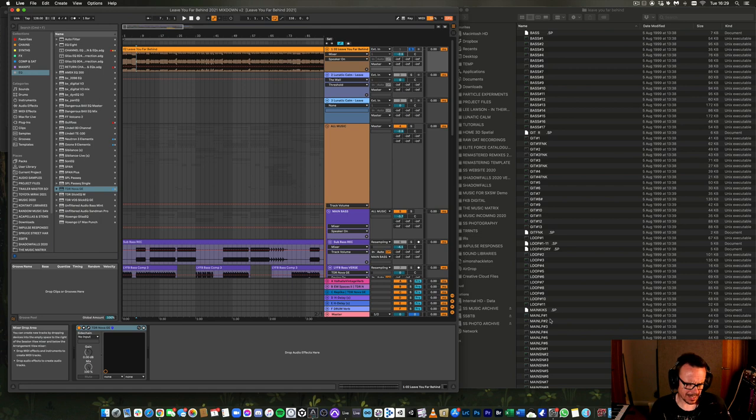Back then, I believe we were working on a very primitive version of Cubase for all of our production, with a brand new Apple Mac of some kind, a very basic Apple Mac. But back then, you didn't work in audio at all. You had a big daisy chain of MIDI instruments, and they all linked together. So all the computer was doing was sending out the zeros and ones of the MIDI information and telling the keyboards and samplers what you wanted them to play. So we didn't really have any of the flexibility. All of the editing was done within the S3000s. And this is the only information that we had left.